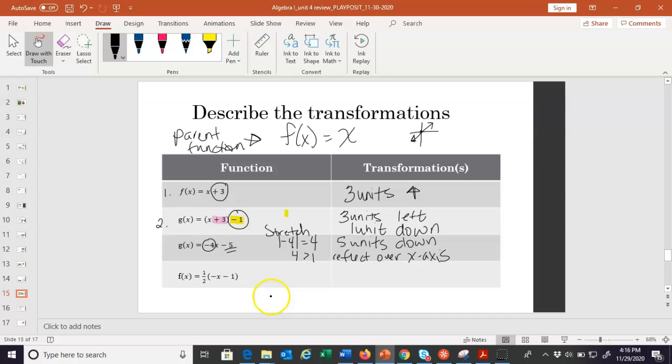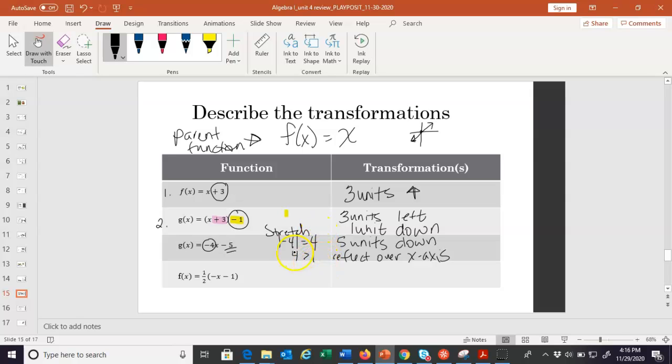So basically you're asking yourself, is it a stretch or is it a compress? And the thing with the 4, you guys know that's the slope, right? The bigger the number, the bigger the slope, the steeper the line. So you're essentially taking the edges of that line and stretching it out, stretching the right side up and stretching the left side down, which is going to make that line steeper. And a fraction is going to make it less steep.